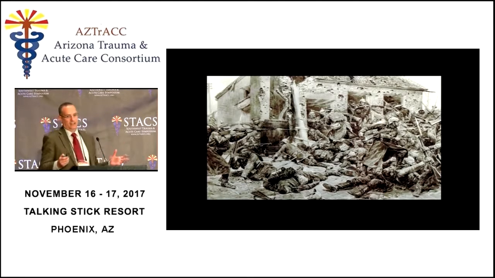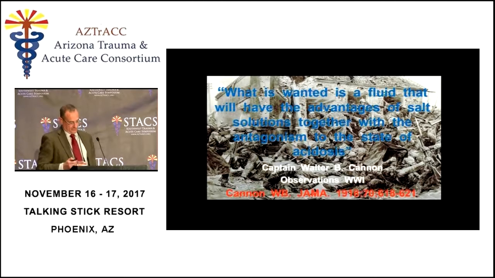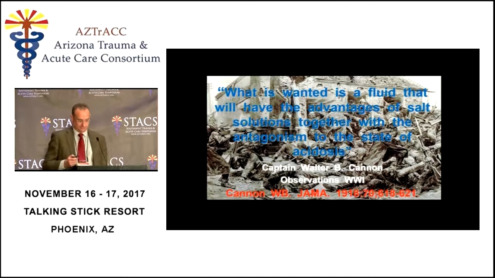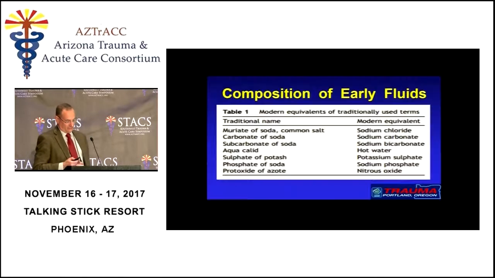So this story I'm going to tell you is not a new story. This is a scene from World War I. In World War I, there was a captain there. His name was Walter Buchanan. He ended up being a physiologist at Harvard. And this is what he said: what is wanted is a fluid that will have the advantages of salt solutions together with the antagonism to state of acidosis. So Walter Buchanan published this paper in JAMA in 1918 saying that normal saline is bad because it makes patients acidotic. But unfortunately, we never listened to him, and 100 years later, we're still doing the same thing.